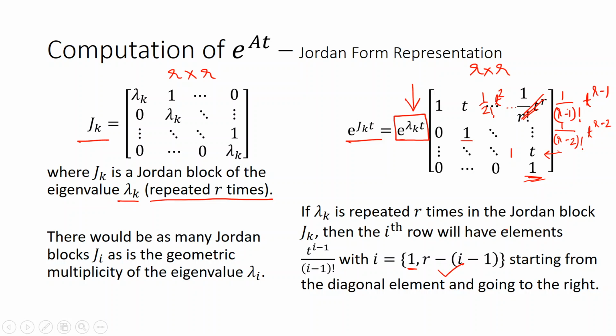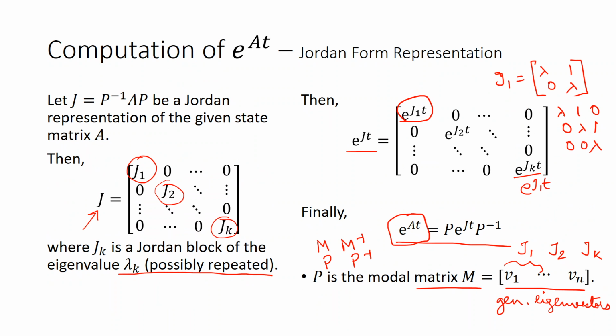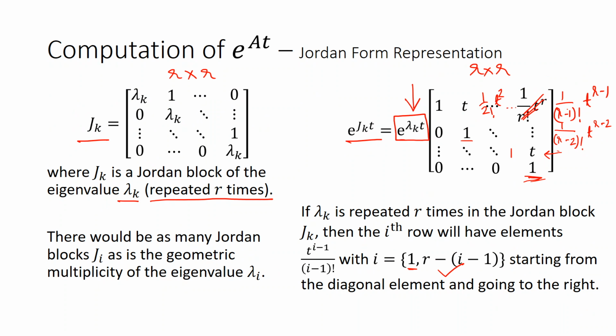So this is how you can compute for the Jordan block also. This is very easy, not so difficult. It has a form, so you can directly write down that form, and once you have written down the block, every block you can actually find out. So depending on the size of the block, you can compute this e to the power of Jt, and finally you can figure out what your e to the power of At would be in terms of e to the power of Jt. So this is about computation in the Jordan form.